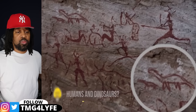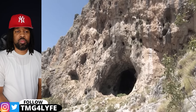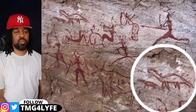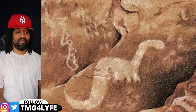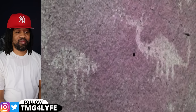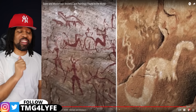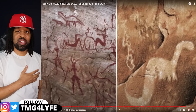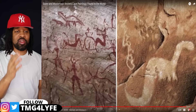A shepherd looking for one of his animals came across what could be a groundbreaking archaeological discovery — a group of caves whose walls were covered with prehistoric art depicting hunting scenes. Alongside human figures, there were a few paintings that looked like dinosaurs. But didn't they go extinct way before the existence of man? Carbon dating revealed that the dinosaur art was actually much older than the others in the area. Experts have said it could be the interpretation of some modern animal, but others refuse to believe that, arguing there could be a possibility that humans and dinosaurs used to coexist.